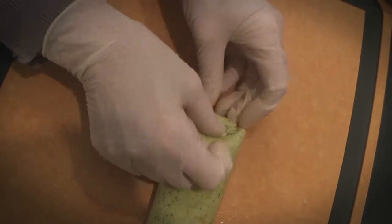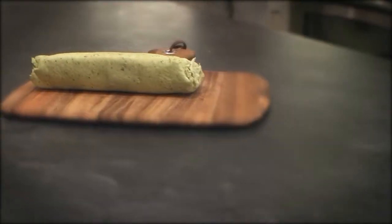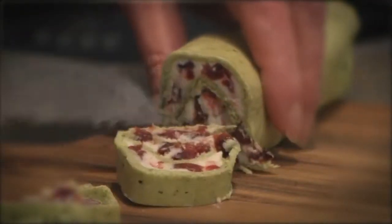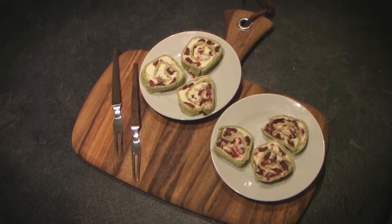Refrigerate for at least 2 hours. Then, slice the wraps from one end into round slices about 1/2 inch thick. Repeat with the remaining tortilla wrap.